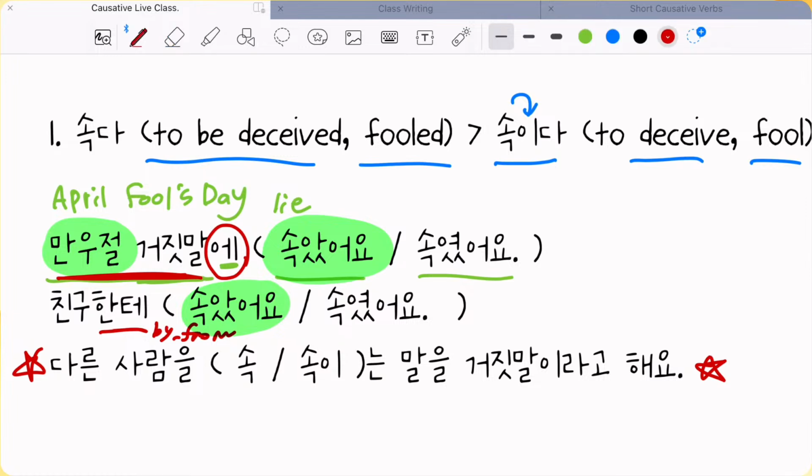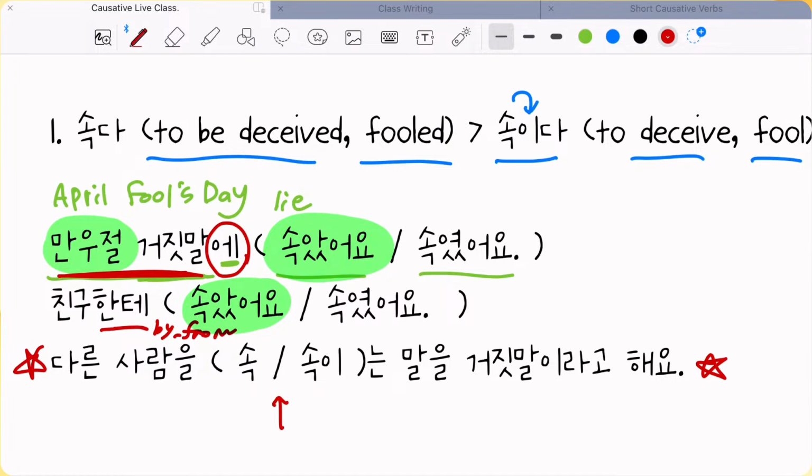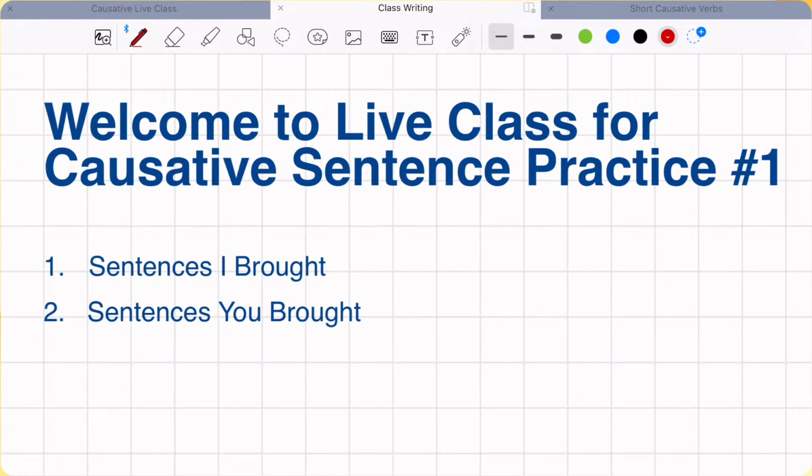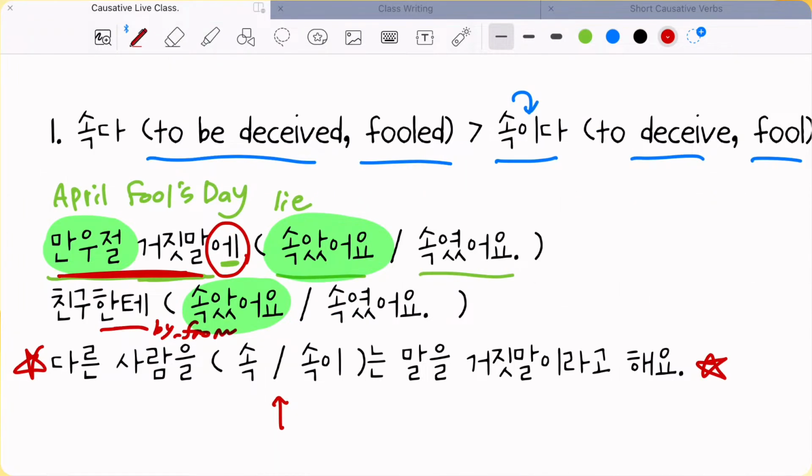Here, in this part, the causative verb 속이다 should be the answer. So, sorry about my pronunciation of causative verb, guys. This English word, causative, is supposed to be pronounced one way, but for some reason in my mind, it makes more sense to pronounce it another way. I don't know, for some reason. So please bear with me, guys, even if I occasionally make a pronunciation mistake on this. All right? So you should be using the causative form, 속이다, here.